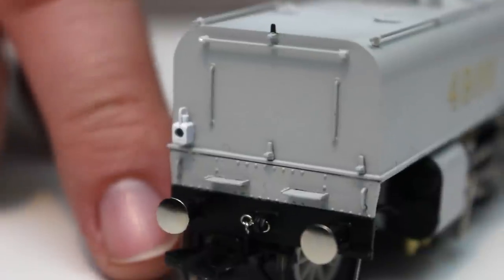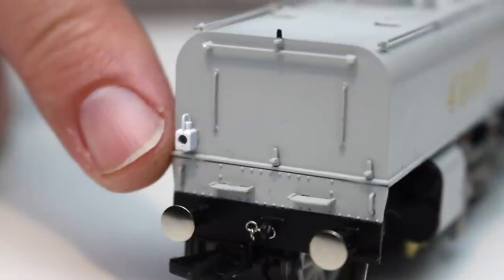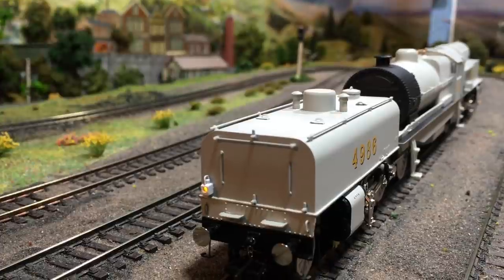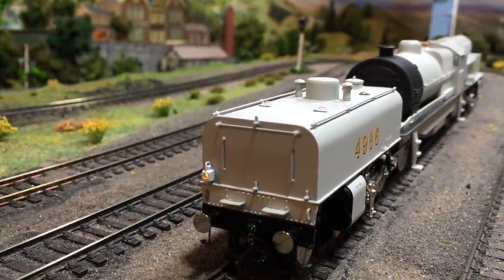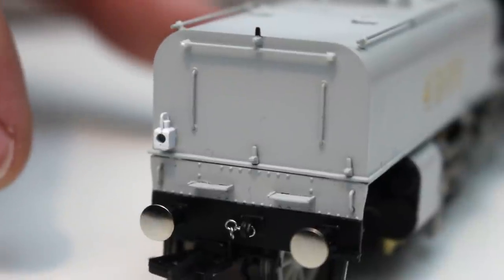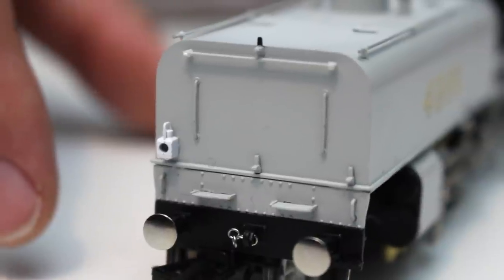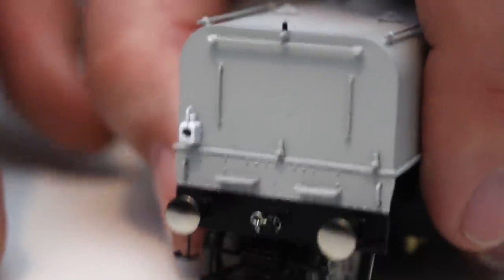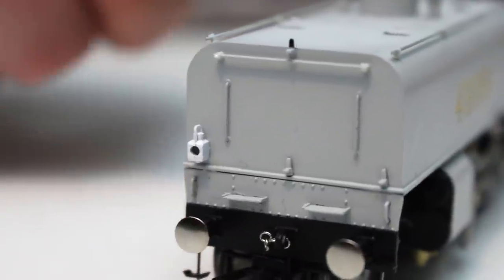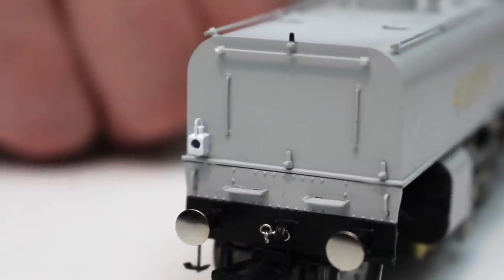One of the things I really love about this is the working lamps — these are turned on and off using the F0 function on DCC. It's really great to see manufacturers making use of the auxiliary functions on steam locomotives when running on DCC. I had erroneously suggested the new Baldwin narrow gauge locomotive from Helgen was the first I'd seen with working lights, but it turns out the Bayer Garrett beat that to it — also from Helgen — and it really is a great touch adding that extra value to this model.